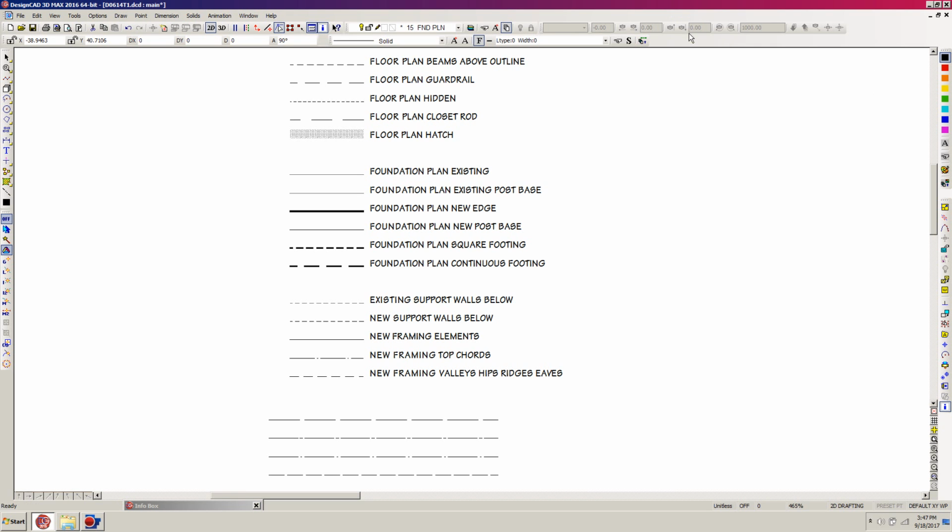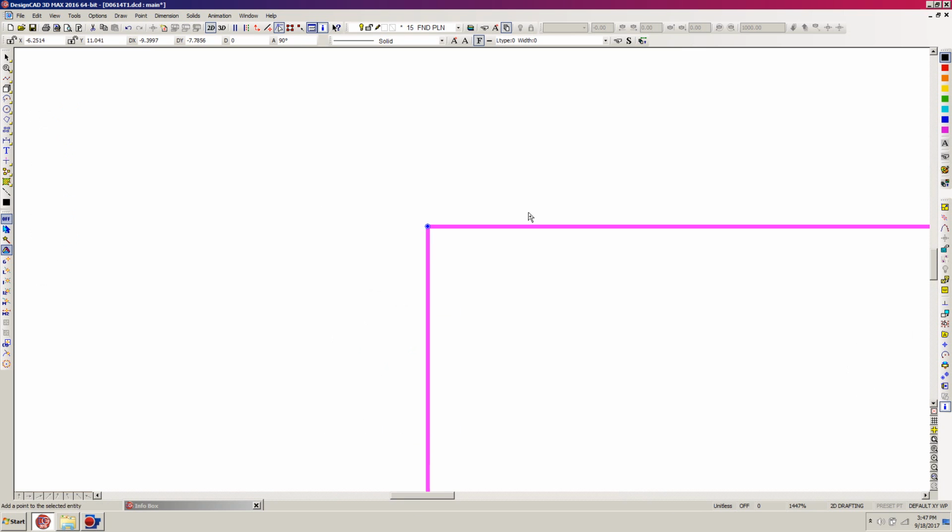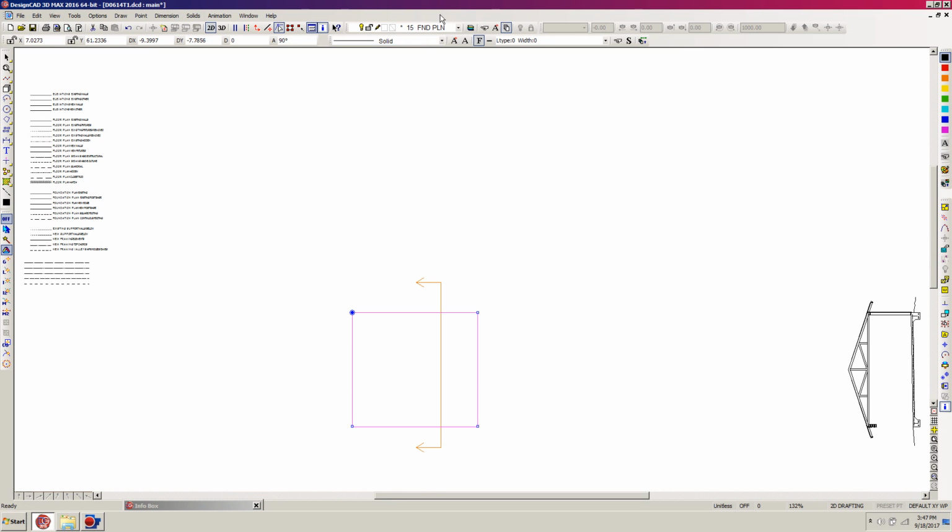So now I'm going to hit Control W again and just zoom back. If I zoom up on this line, you can see that it has some line weight to it. Okay, Control W. Now what I want to do is use the section drawing to determine the inside line for my monolithic footings. This is going to be slab on grade with monolithic footings.